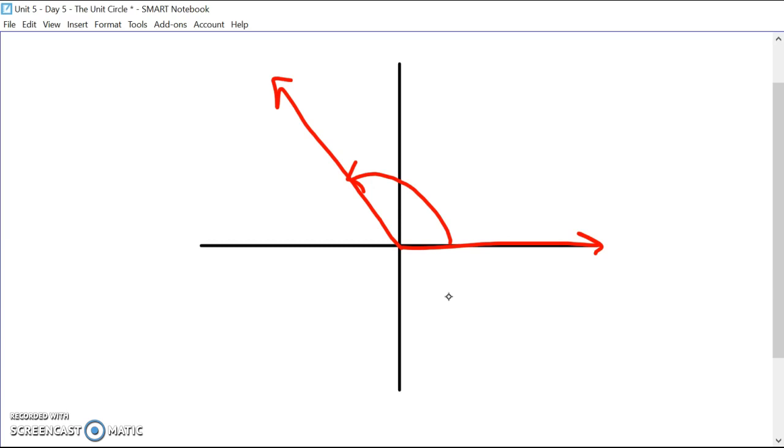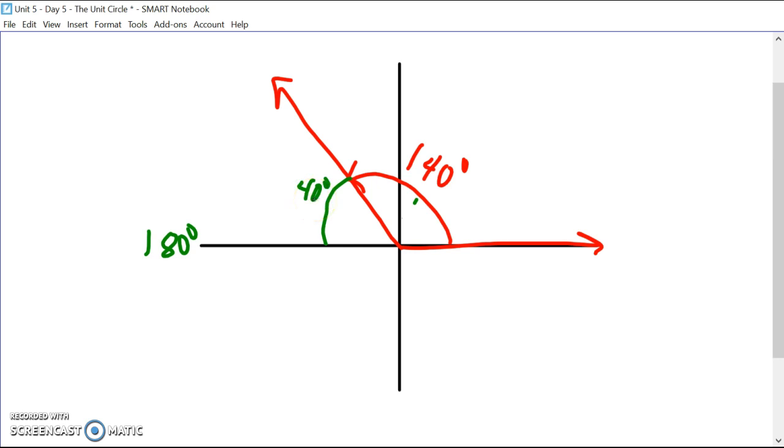From there, we talked about how we have reference angles. Just as an example, if this is 140 degrees as our angle, our reference angle is going to be the angle that it takes to get to the x-axis. In this case, because the x-axis is 180 degrees, I would know that the reference angle from 140 to 180 is 40 degrees. And so rather than using the 140 degree angle to define sine, cosine, and tangent, we're actually going to use this 40 degree angle.